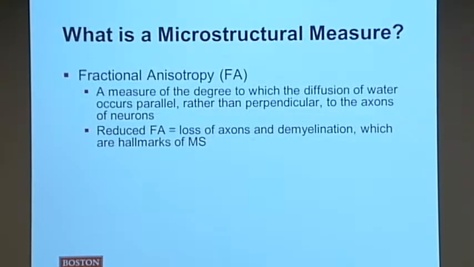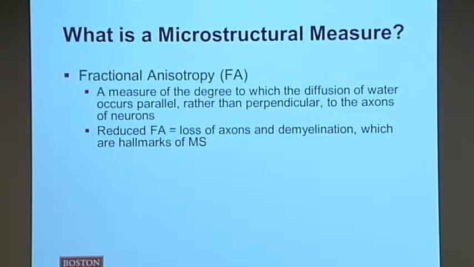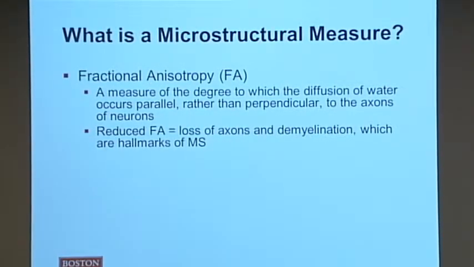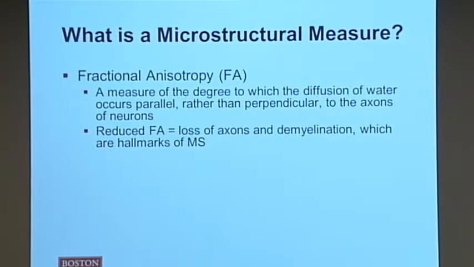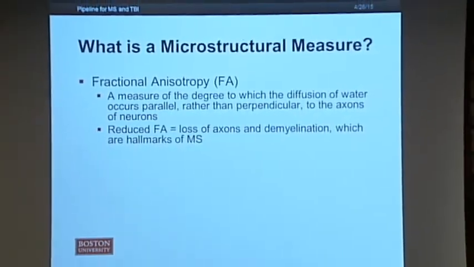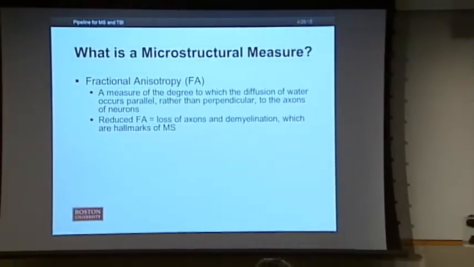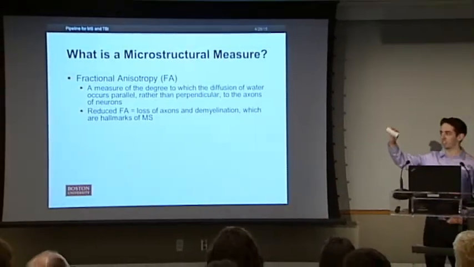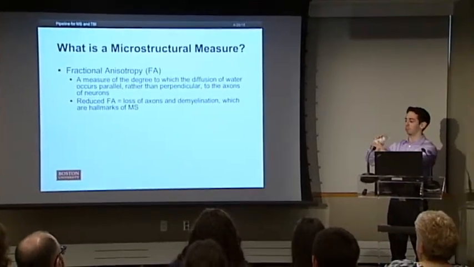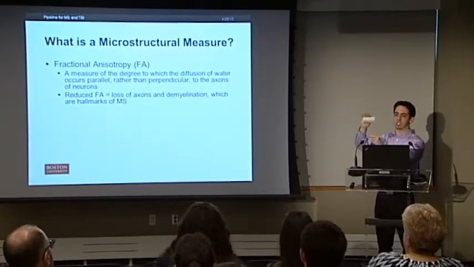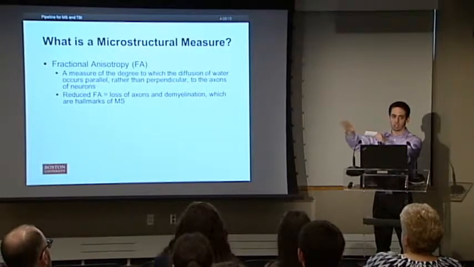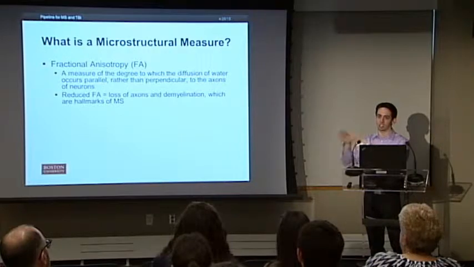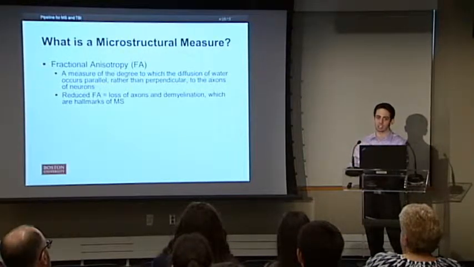So in my title, I talk about microstructural measures. A microstructural measure gets its name because it's talking about processes happening on the nanometer scale. One of these that I'm very interested in for this study is fractional anisotropy. Fractional anisotropy is the measure of the degree to which diffusion of water occurs parallel rather than perpendicular to the neurons. What does that mean? I'll show you. Pretend that this is your axon. If I were to spray this with a hose or something and cover this, water, because it's intact, would flow along it. So that's indicative of high fractional anisotropy, and thus it shows that there's not axonal damage.